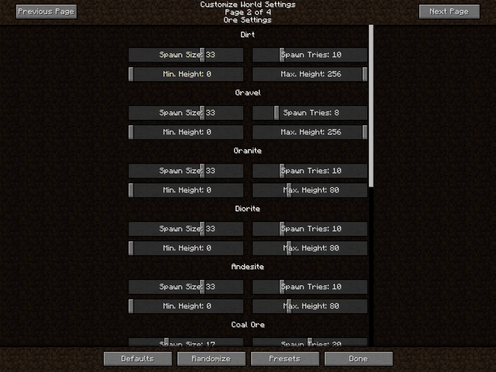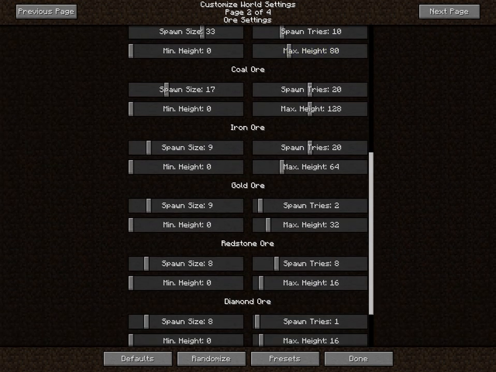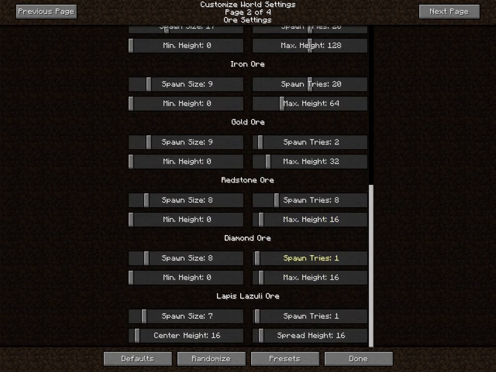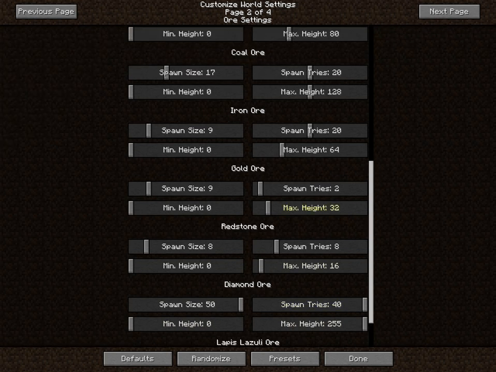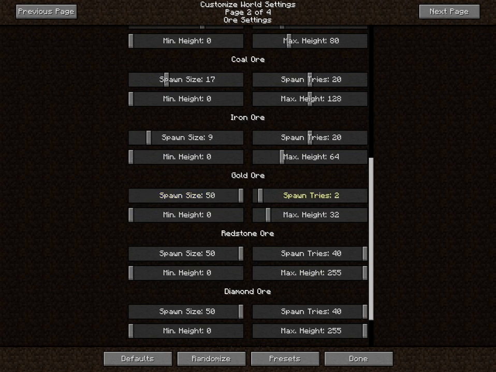Then you go to the next page and you can choose, okay, so let's go down here and spawn tries 40, spawn size 80 or 50, minimum height 0, maximum height 255. So now diamond ore can spawn anywhere. Oh, that's cool.